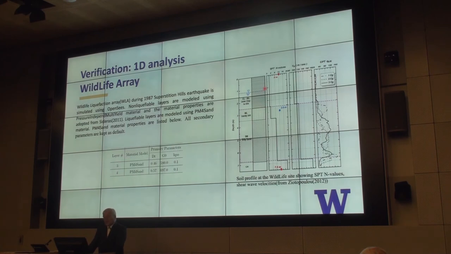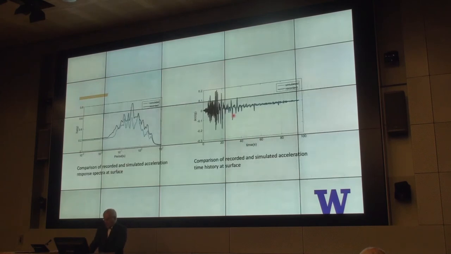This is for Port Island. This is for Wildlife. Another one for the 1987 Superstition Hills Airport. Much, much shallower soil profile. Only 7.5 meters. We have the information at the bottom. We have the information for the soil. We can represent that with a soil column using the PM4Silt model. Here we also use the pressure independent multi-yield. Comparisons between what was recorded at the surface, time history and the response spectrum here. I have even more confidence now that things are working.